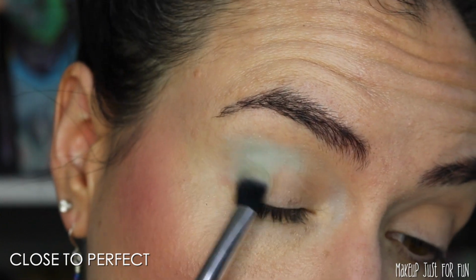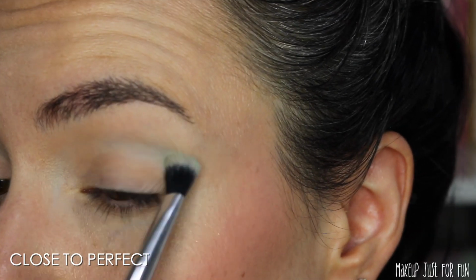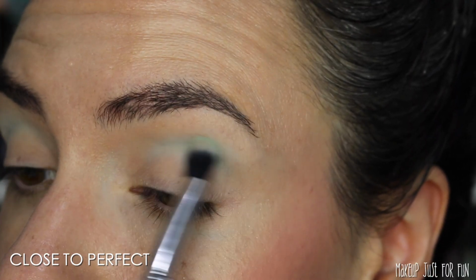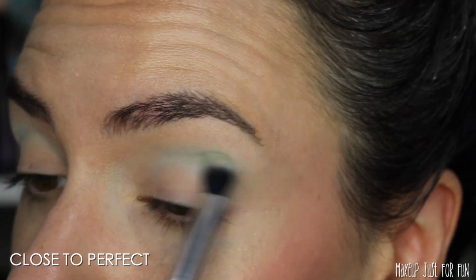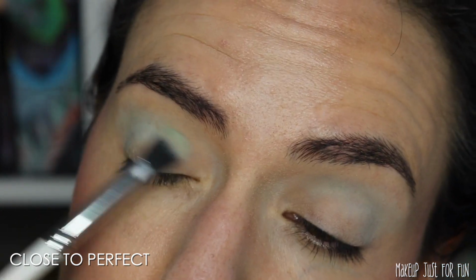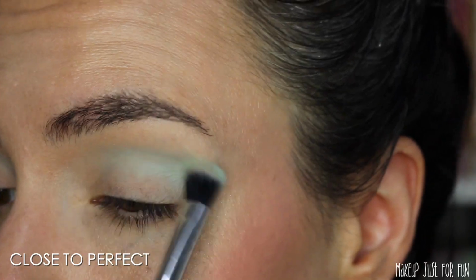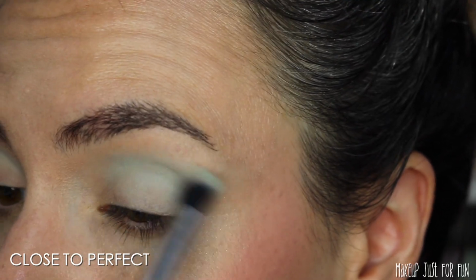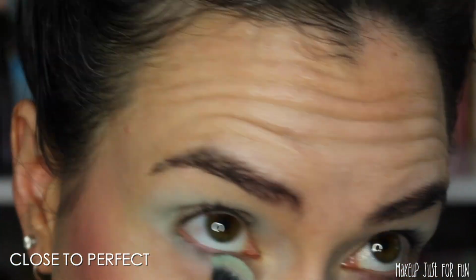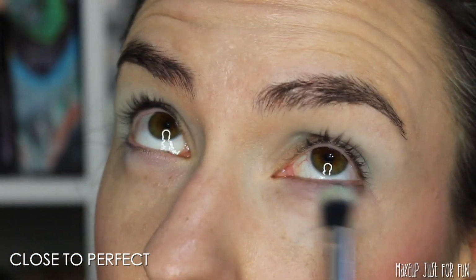Now, I am not a big pastel girl, so of course, going out of my comfort zone immediately made me think, okay, I should try some of these really light pastel-y blue shades because this is not my jam. It's not what I usually gravitate towards. So I just really gently built up some of this Close to Perfect shade all over the transition crease area of the lid. And I also took that same brush and really just got a blown out smudgy pastel look on the lower lash line as well.